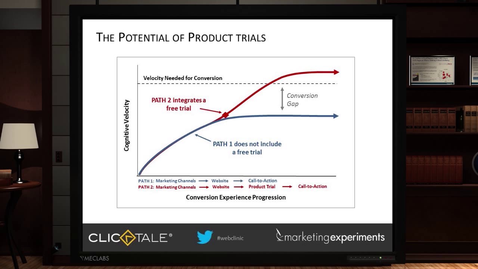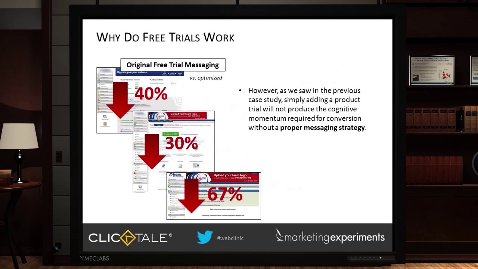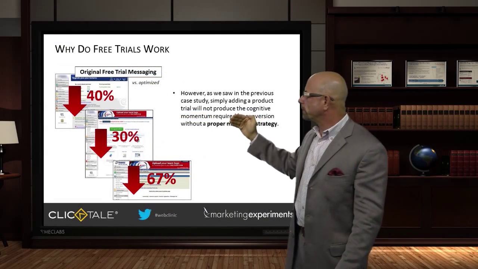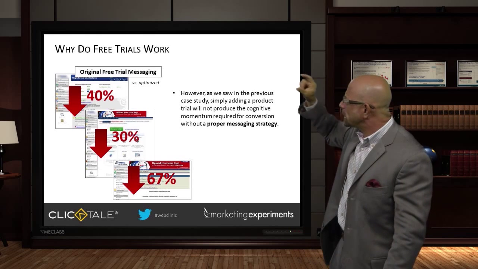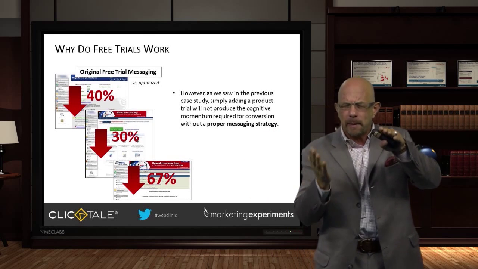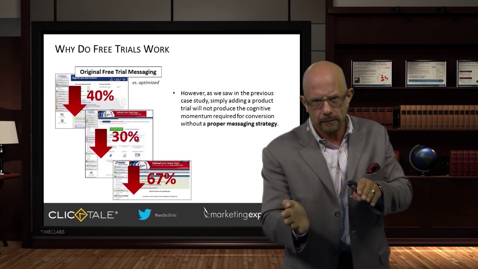Now, when you think about it that way, it's useful to apply this lesson to what we just saw, this case study. If we get right to the revenue itself, why do free trials work? Simply adding a product trial will not produce the cognitive momentum required for conversion unless you have a proper messaging strategy. Each of these negative numbers was, more or less, the revenue that was being lost, the leaking revenue in the plumbing of this offer at each stage in the game. What we had to do was not just fix one particular piece, but think of the pieces in sequence and optimize them for the best possible timing.